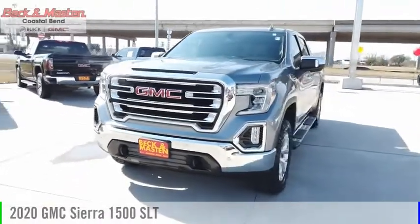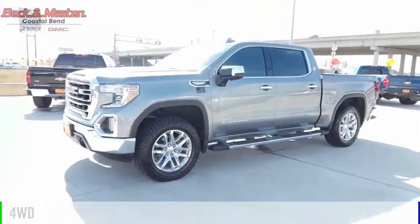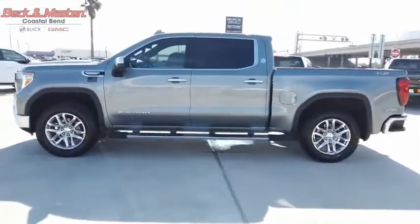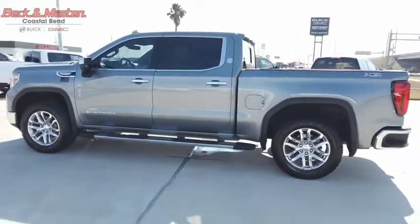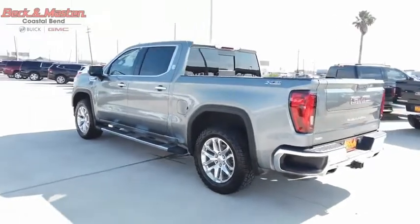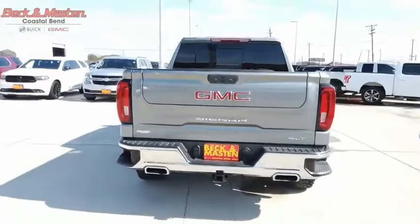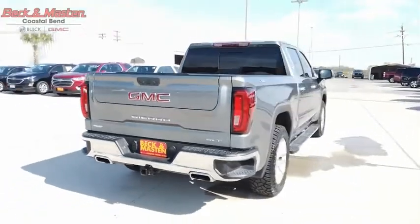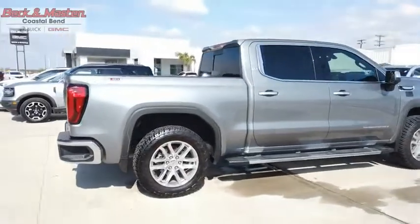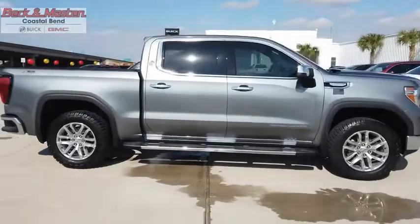Come test drive the 2020 Sierra 1500. This vehicle is powered by four-wheel drive and has less than 30,000 miles. The GMC Sierra is a full-size pickup with all the functionality you could expect, with multiple trim levels. The GMC Sierra provides a wide range of features for you to enjoy — power and advanced technology can both be found in this fantastic truck. Is love at first sight really possible? Let us know when you stop in.